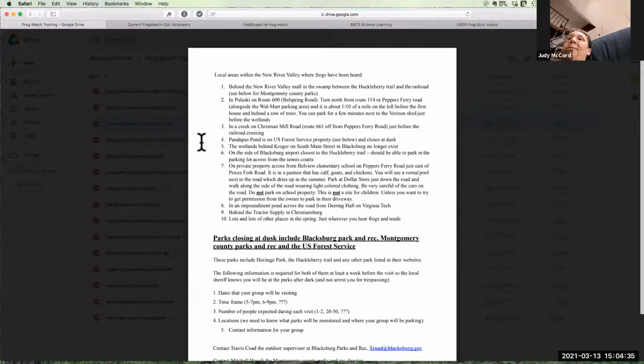So it's probably okay if a couple of people are monitoring the same spot, because the odds of both being there on the same night are low. Yeah, that's what I'm saying. It'd be all right to double monitor, but it'd be nice to know that some are being monitored. The other thing I've noticed is that later in the season the sunset gets later, like 9 p.m. Then you can't monitor until after 9:30, and I don't feel like doing it at that point. But that would be for the bullfrogs in May or something like that. The earlier ones now are at a good hour, like after dinner, to monitor.